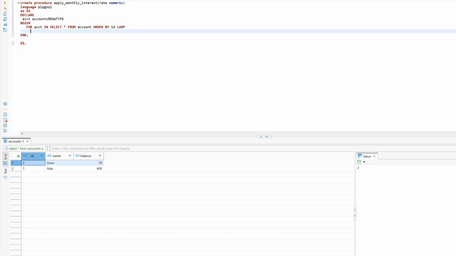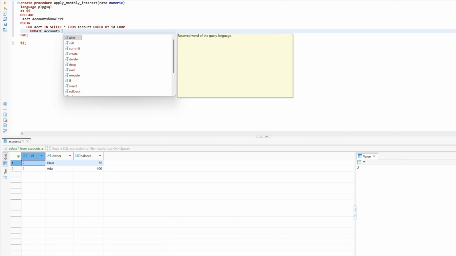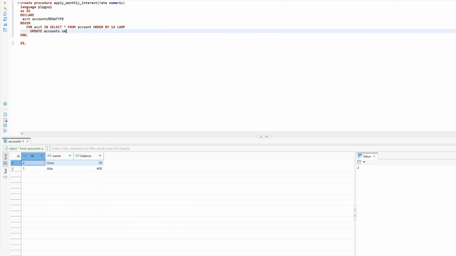And then we can do something with that account in that loop. The main thing, again, this language allows for ifs and for all these things. SQL, that's a different story. So let's just do a simple update. Let's not extend this too much. I believe it's accounts. And let's do set. Let's do properly.